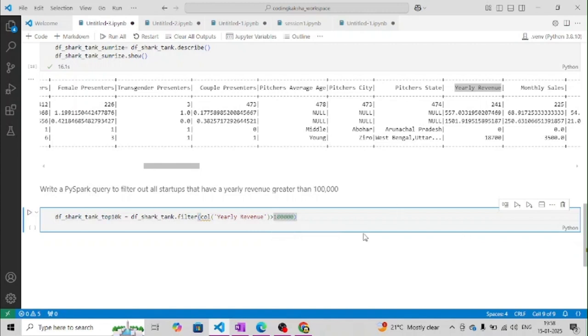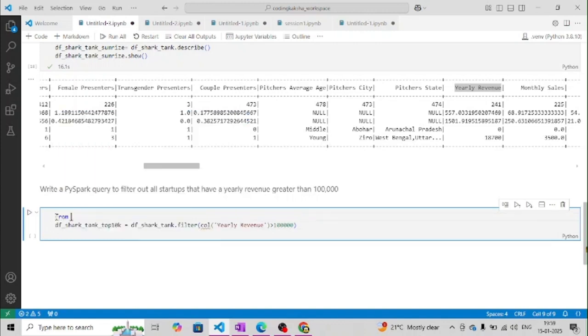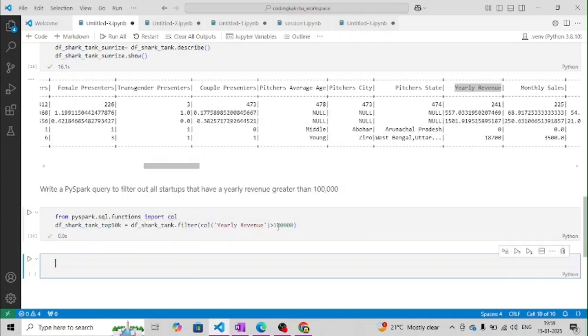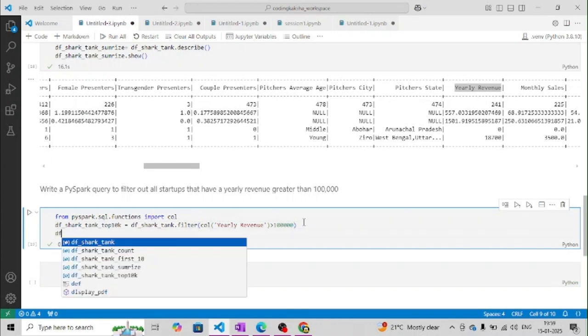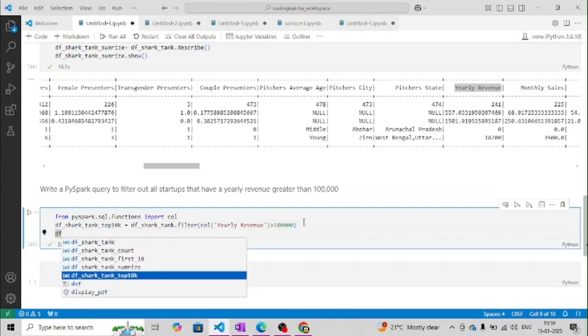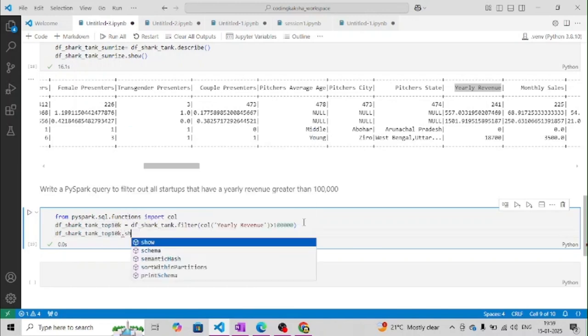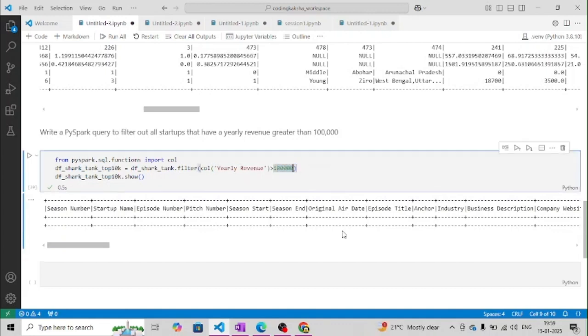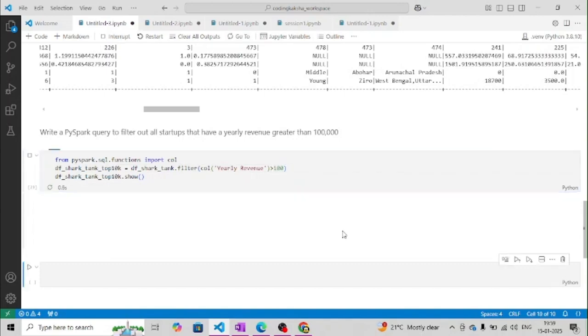For this, we have to import the col function as well. So we will type from pyspark.sql.functions import col. Now if we print df shark tank, there are no values, so just keep the yearly revenue at 100 because there is no value.